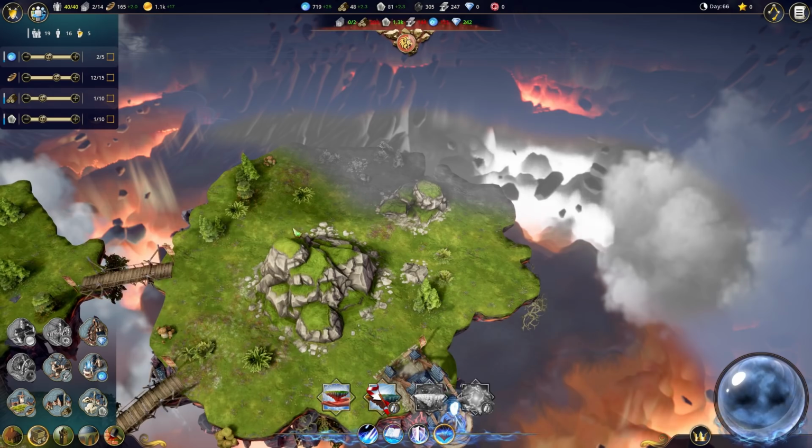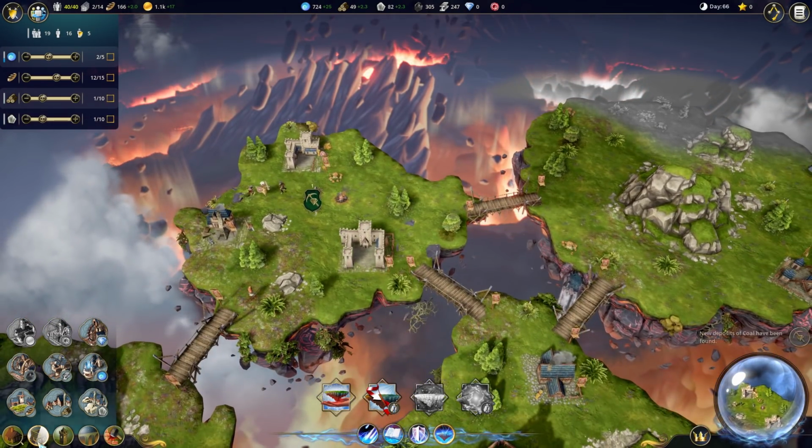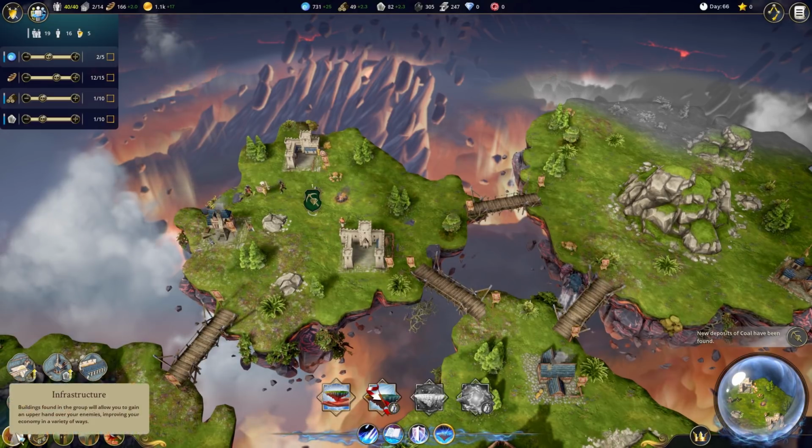The gold is getting a little low, so these geological surveys are going to be useful because I'm going to need gold mines very soon. So we don't have ruby and we don't have gold, but that's about the only thing we don't have so far, which is pretty cool.